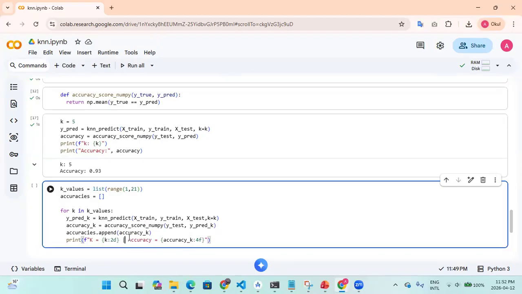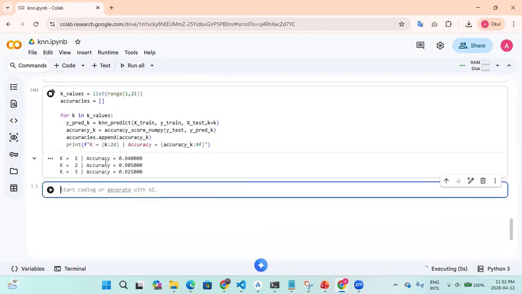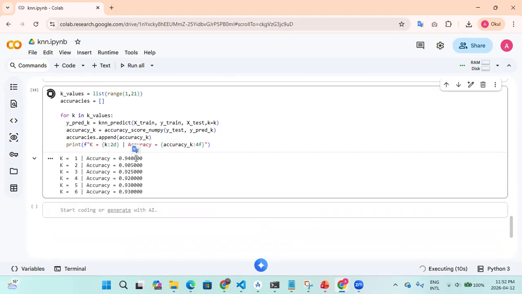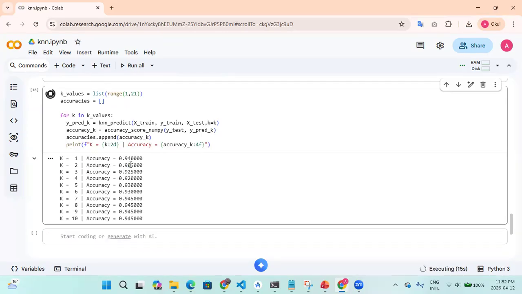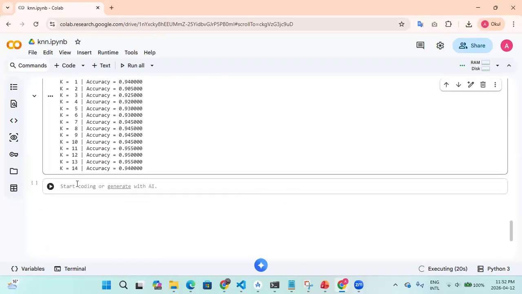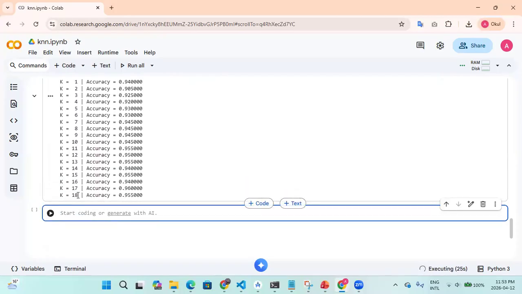So we will predict the test labels and we will compute the accuracy and we will store the result. This helps us to find which value of k works best for this dataset. So for example, when we have k equal 1, the accuracy is 94, and when k equal 2, the accuracy is 90, and etc. for all of these k values.